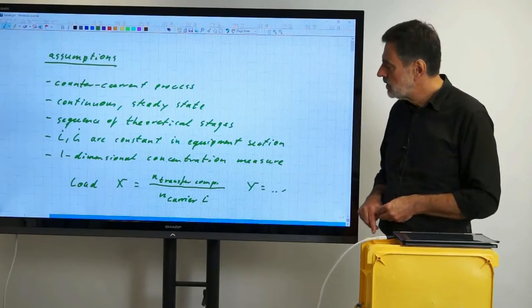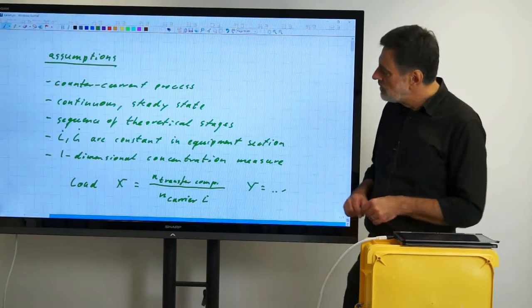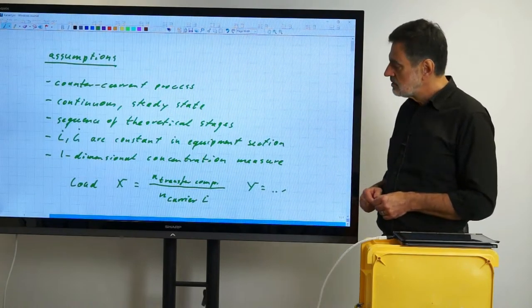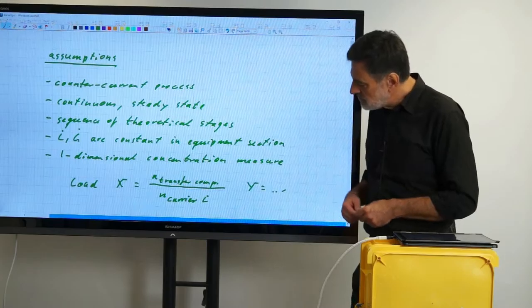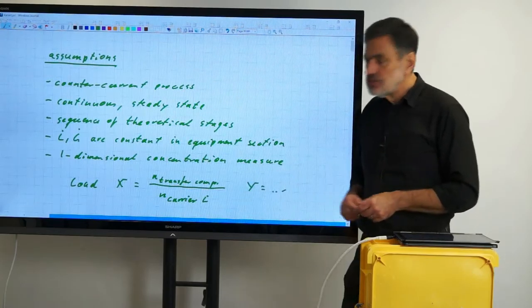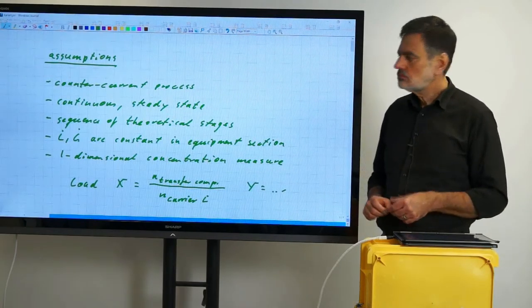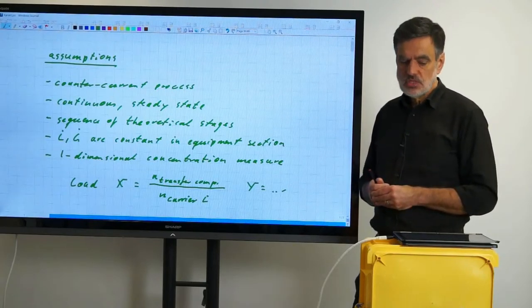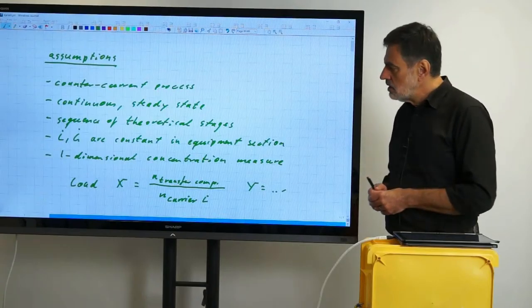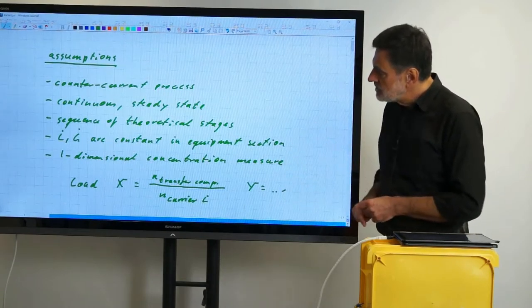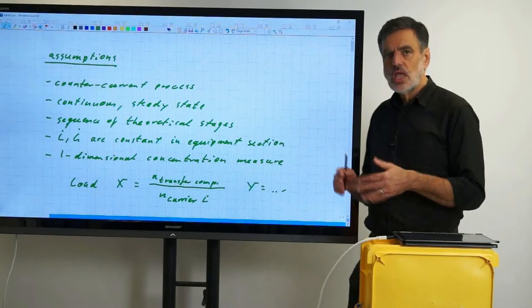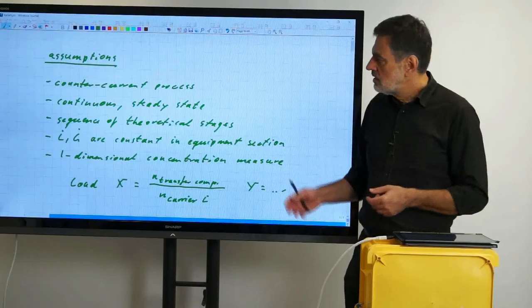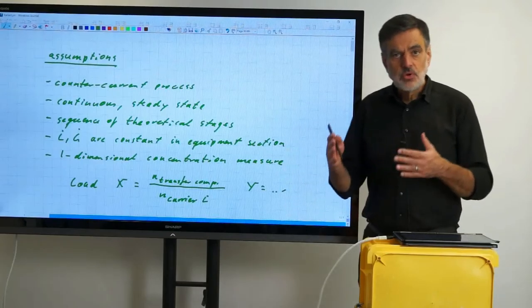Then, of course, we have to use different concentration measures, because in the end we still want to have flow rate times that concentration characterizing the molar flow rate or mass flow rate of that component we are regarding. And of course, the component we are regarding in that case is the product. So what we actually have to use is a different concentration measure, which has different names. It's called either molar or weight ratio, Bancroft coordinates, and I would like to call it for simplicity just a load. So we have the loads.